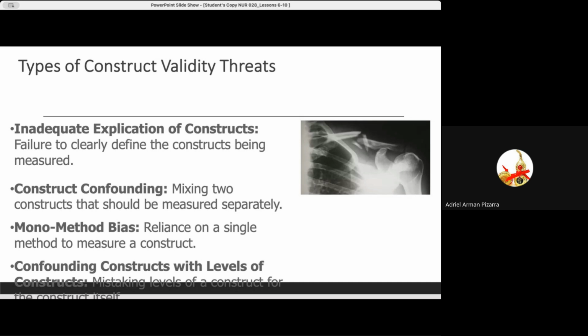Another thing is your mono-method bias, reliance on a single method to measure a construct, meaning to say that if you do experimental designs, for example, you're looking into the performance of those students who really got low grades during P1 and somebody who's going to mentor them, from those students who got the highest grades, the top five.